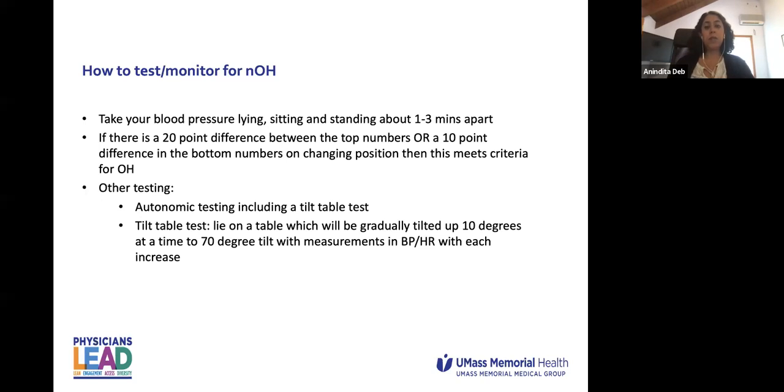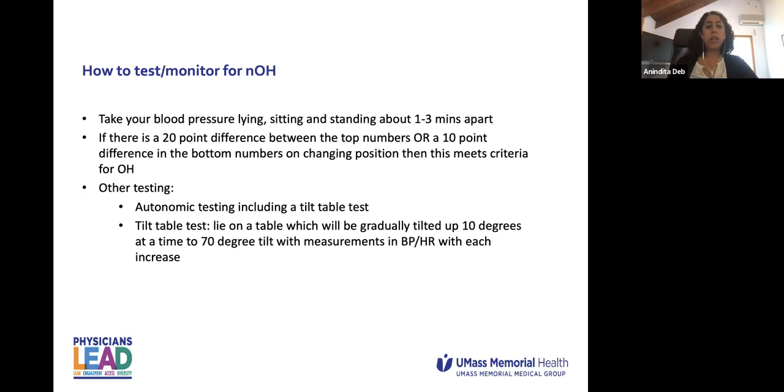Sometimes we also look for patterns, and if this is happening, is it happening after a medication dose, for example, or is it happening after a meal, like particularly after lunchtime or after dinner time, which could also then guide us as to how we manage the symptoms.